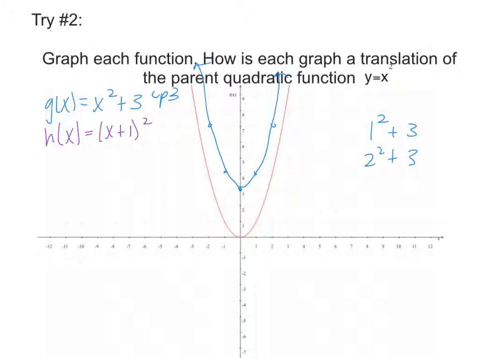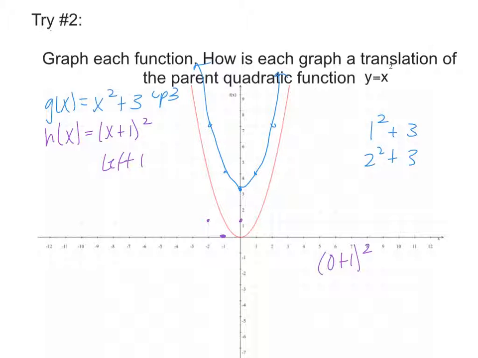Okay, that plus 1, we should already know, kind of like working backwards, that the plus 1 is opposite of what we think. It is going to be a horizontal translation, but it's opposite of what we think. So even though we think positive is to the right, it's really to the left. And so this is left 1. So our vertex is here at (-1, 0). And then we just need to test the points around us. Let's test 0. So I would have 0 plus 1 squared. That's really 1 squared is 1. So I have (0, 1) and (-2, 1).